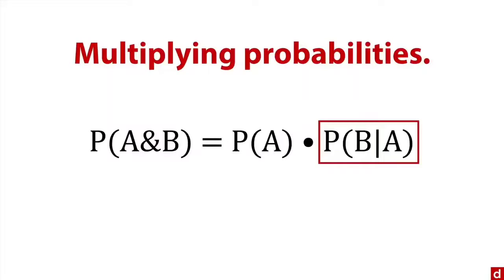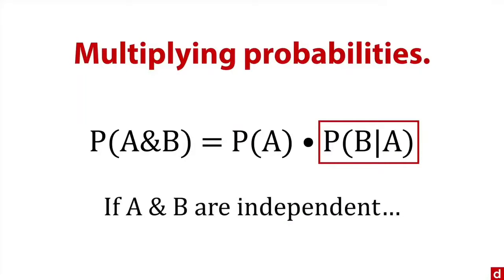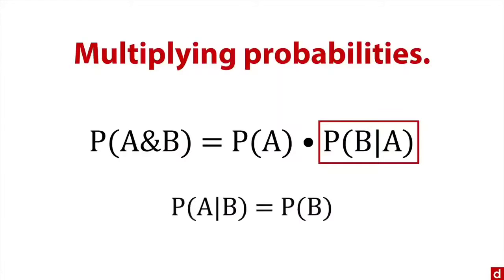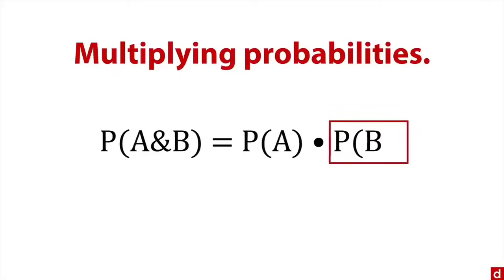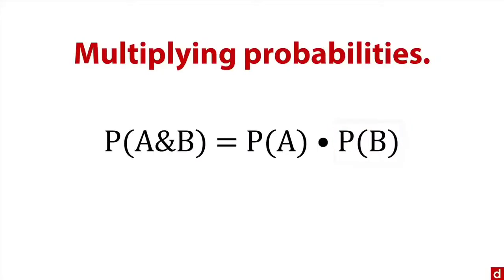The probability of B given A. Again, that's the vertical pipe there. On the other hand, if A and B are independent, if they never co-occur, or B is no more likely to occur if A happens, then it just reduces to the probability of B and you get your slightly simpler equation. But let's go and take a look at our sample space right here.